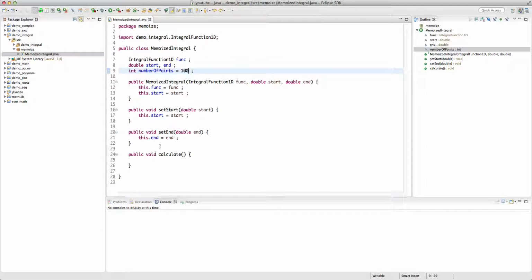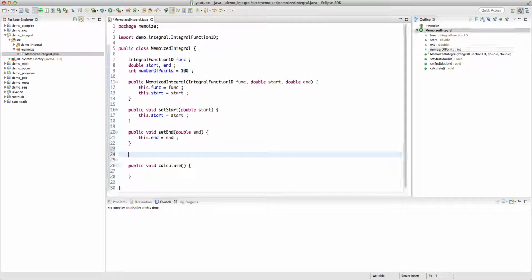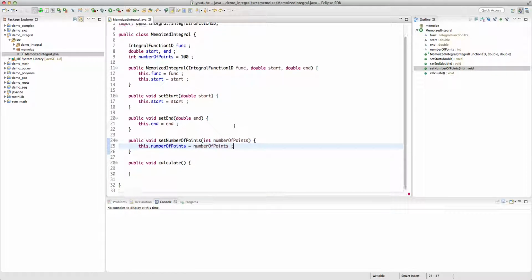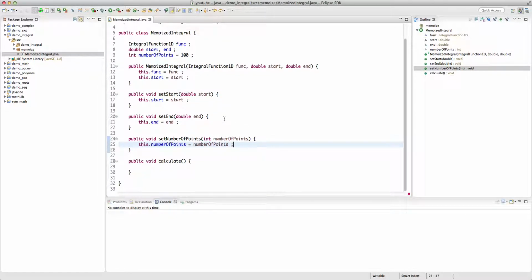And then we're going to have a setter for it, public void setNumberOfPoints(int numberOfPoints), and this.numberOfPoints is equal to numberOfPoints. All right, so this is the assignment.